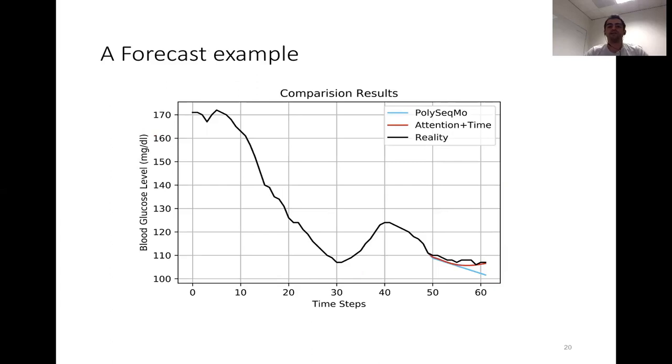And at the last, we presented a forecast scenario. Our method is shown with the red plot, and the current method before ours was the polysig model, which we showed with the blue plot, and the true reality shows the black plot. So as you can see, we can correctly capture the curvature of the time series in the forecasting. Here, the previous data is used as a history, and we had to predict this data at the test time.